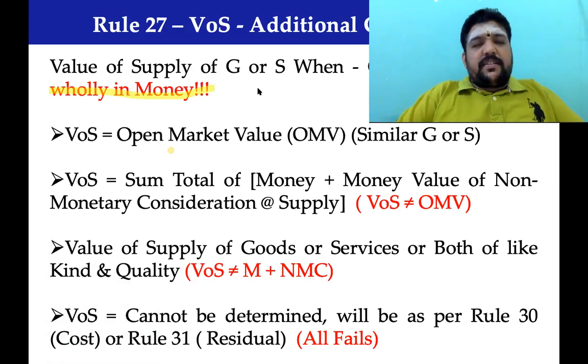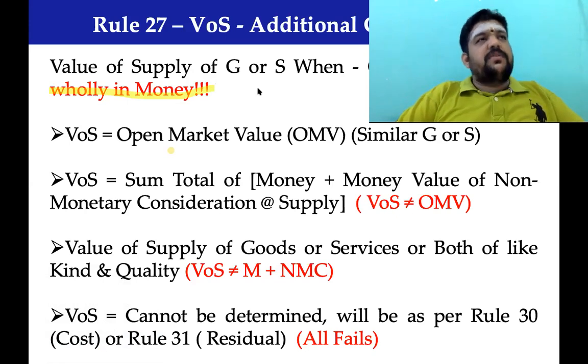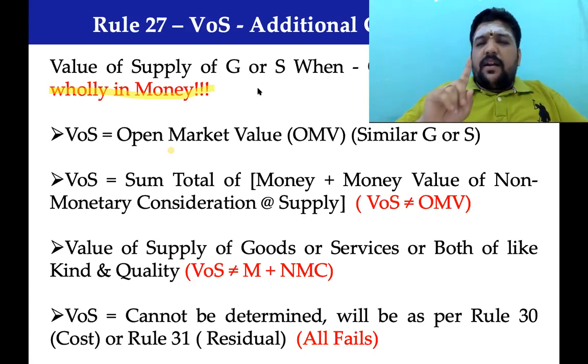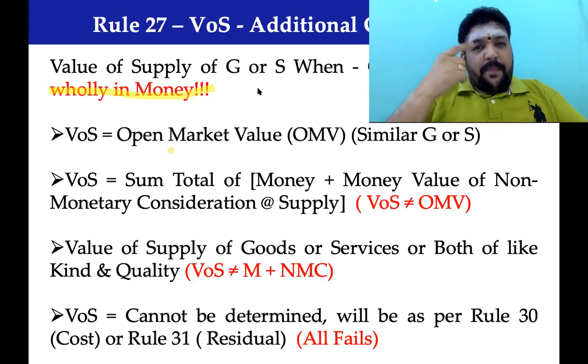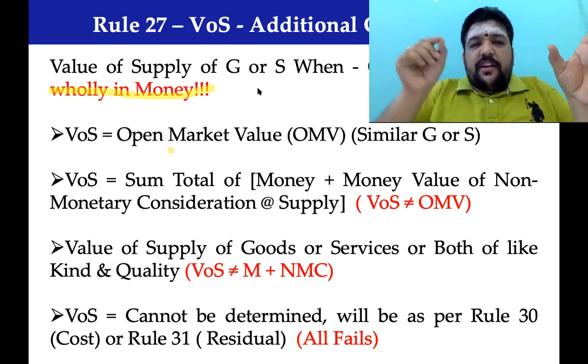If I'm going to provide a service and receive a MacBook Air and 25,000 rupees, MacBook Air worth 75,000 and money worth 25,000, I have received my consideration, no doubt. But consideration is not wholly in money. For that reason, my transaction value will be rejected. Price paid is not the sole consideration. 25,000 is not the sole consideration. Apart from that 25,000, something is there. What is that something? Non-monetary consideration.